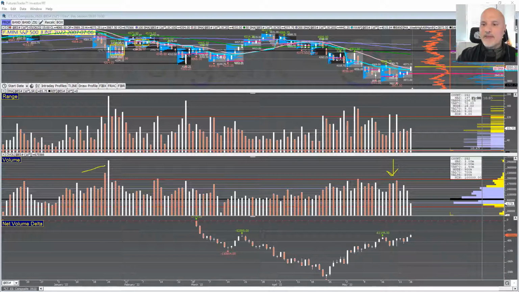So this is the volume of every RTH bar, and then we plot what that volume is on this distribution. You can see it's got a couple of fat tails there. But in general, what this is saying is that the normal volume for the S&P is up to 1.5 million contracts during the RTH, or the equity session, the stock session. So I can expect up to 1.5 million.